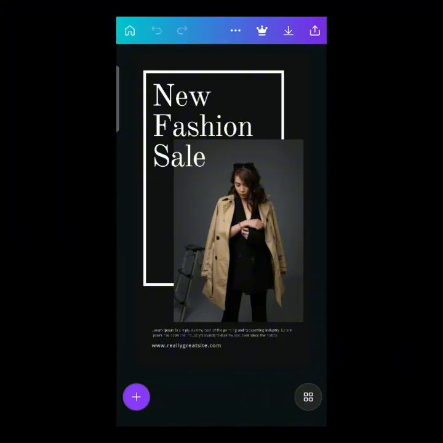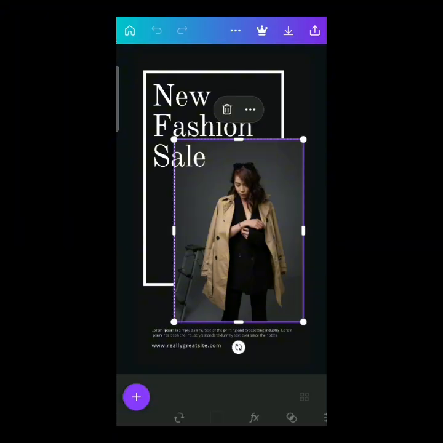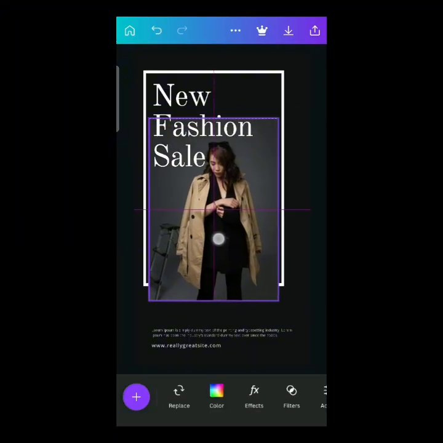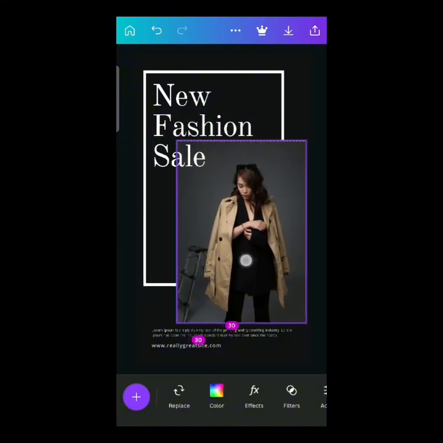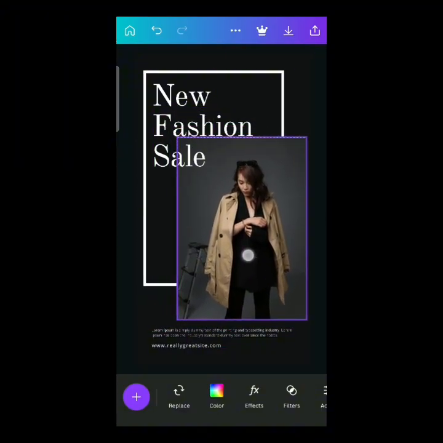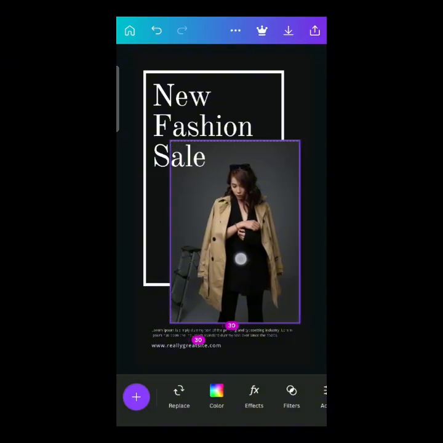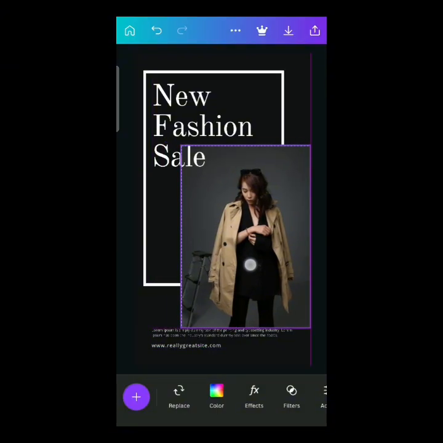Now, it's important you know that on every template, each item found on the template is called a frame, right? Basic graphics knowledge tells you that it's a frame. So if I tap on it, what it means is that you can move your frame just like in the house. Your frames, you can move from one place to the other. You can put it on the wall, you can put it on the ground, you can put it anywhere you want in your house. So if I tap on this picture now, you see I can move it by just using my finger to drag around. If you're using your computer, you can move it by just using your mouse to drag it around, right?